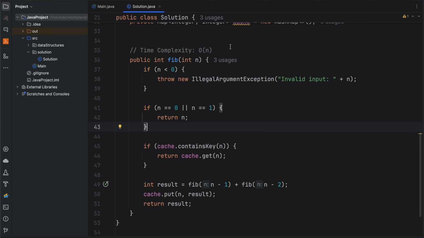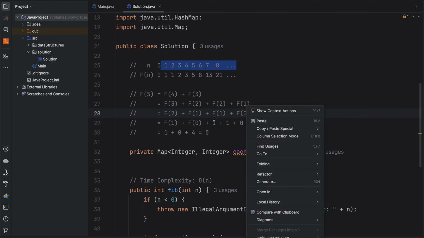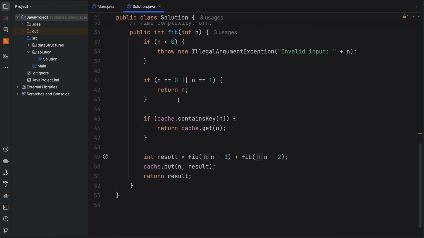And because of that, the overall time complexity will be linear. So we never have to iterate through anything. We just need to calculate all the values from the beginning to the end. So it will calculate the values in one direction. Okay? So the time complexity of the solution is linear.